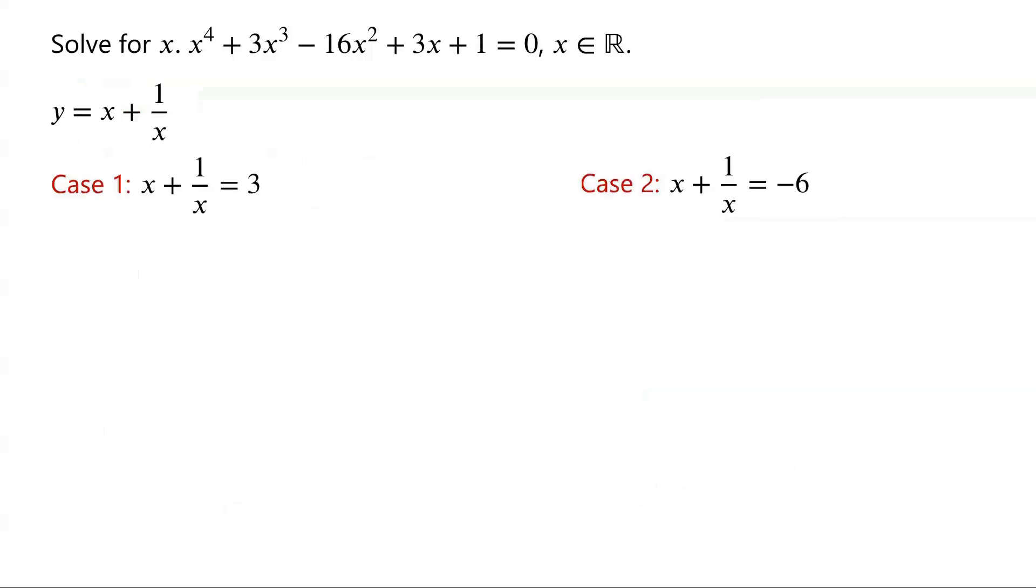For case 1, multiply the equation by x, and rearrange the equation, we have x² - 3x + 1 = 0. This is a quadratic equation. To solve for x, we apply the quadratic formula: x = (-b ± √(b² - 4ac))/(2a). For this equation, the coefficients are a = 1, b = -3, and c = 1. So, we can now write x = (3 ± √((-3)² - 4·1·1))/(2·1). (-3)² - 4·1·1 is equal to 5. So, x = (3 ± √5)/2.